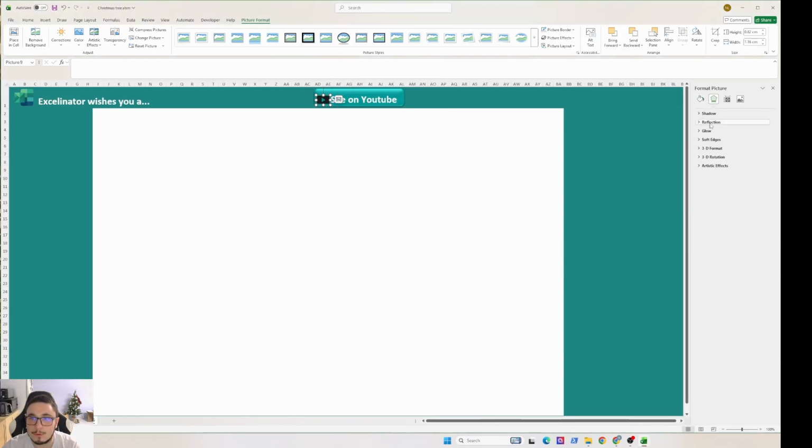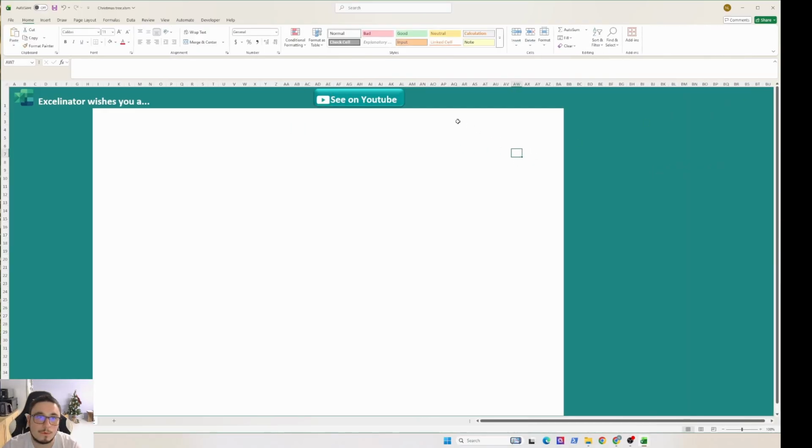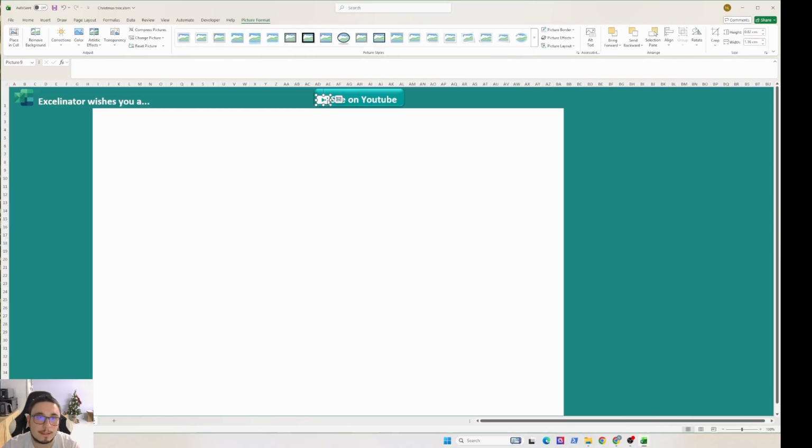We have all the formats we want. We also have here picture correction, white, it's a full brightness. So if I put 100, my picture will become white because the brightness is at 100%. You can change any color like that. Not only black, but any color can become white.